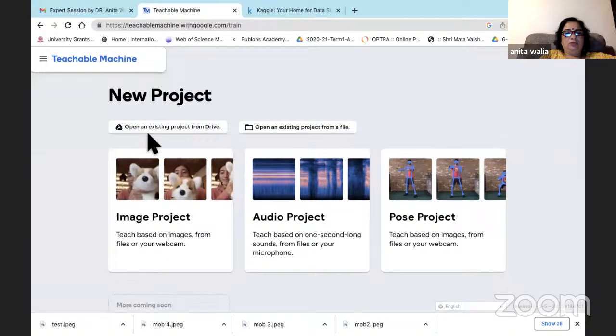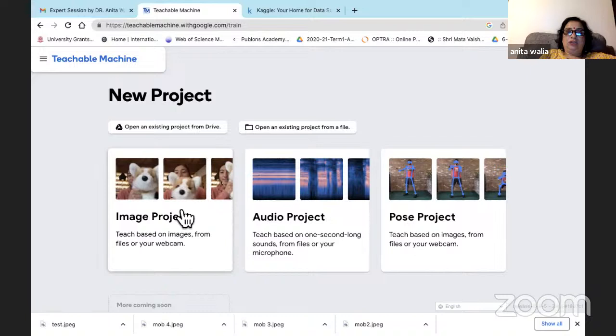So here you can see that it can basically use two categories of project. One is an existing project, which I might have stored in the drive, but in this case, I have not stored. And I can open an existing one and work on a similar project many times. Or I can open a new project. It can be an image project.